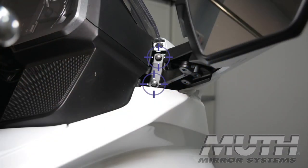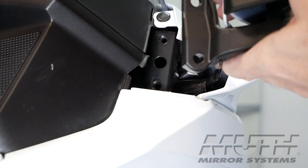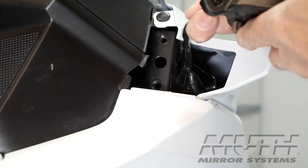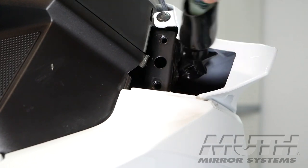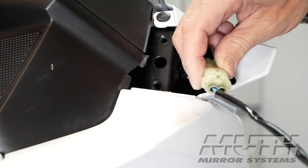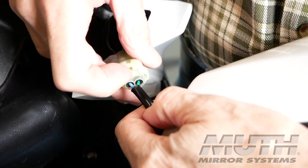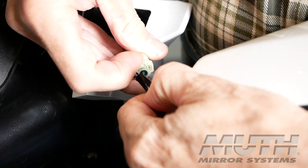The rear view mirror is held in place with these 2 8mm bolts. Use an 8mm socket to remove these bolts. Make sure when you're removing the second bolt that you're holding onto the mirror housing so that it doesn't fall. You'll notice a wire is connected to the mirror, and that's for your rear turn signal. You'll need to disconnect the connector by pulling it out from the shelter, locate the little tab, and lift up on the tab to pull the connector apart.